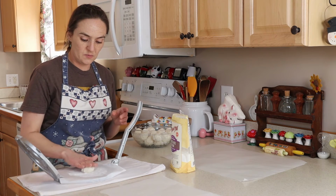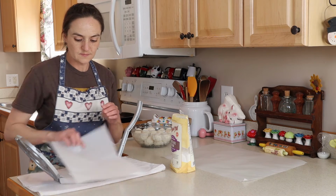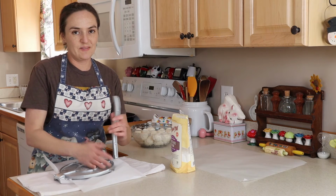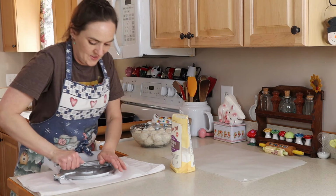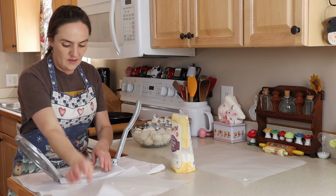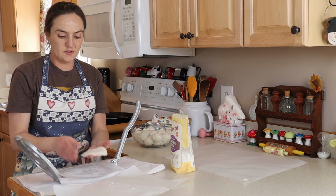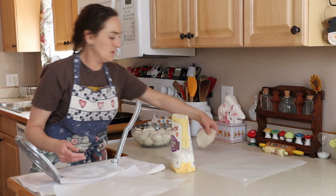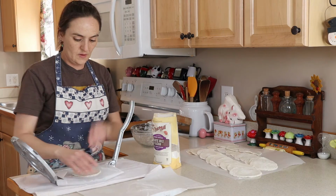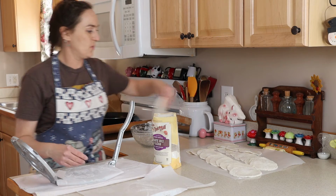So we're just gonna take a ball, and then I usually just kind of rub it around in the flour a little bit. I know it seems kind of like a pain, but it's what I found works. It is kind of small. I'm gonna roll them out a little bit bigger, but just to get the basic shape, and then just keep going. Okay, and that's our last one that we've pressed out.